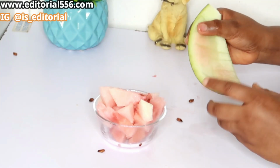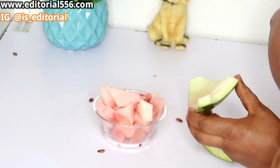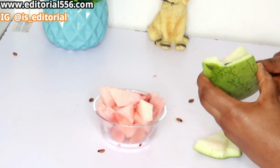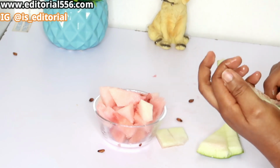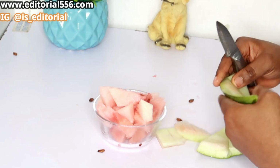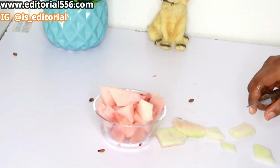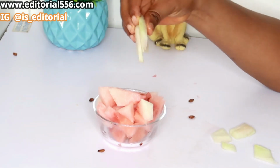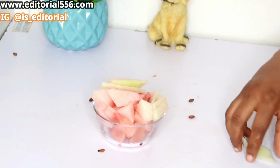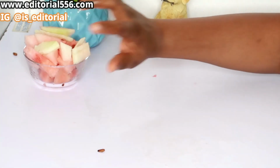So in some cases you might also have to cut in this white part because it's very good. Okay, so if there's any way you can do it, and so the white part can actually get into your fruit, it is fine. This white part is very, very medicinal, you guys. So that's why we have to cut in the white part. And then I'll push that aside.